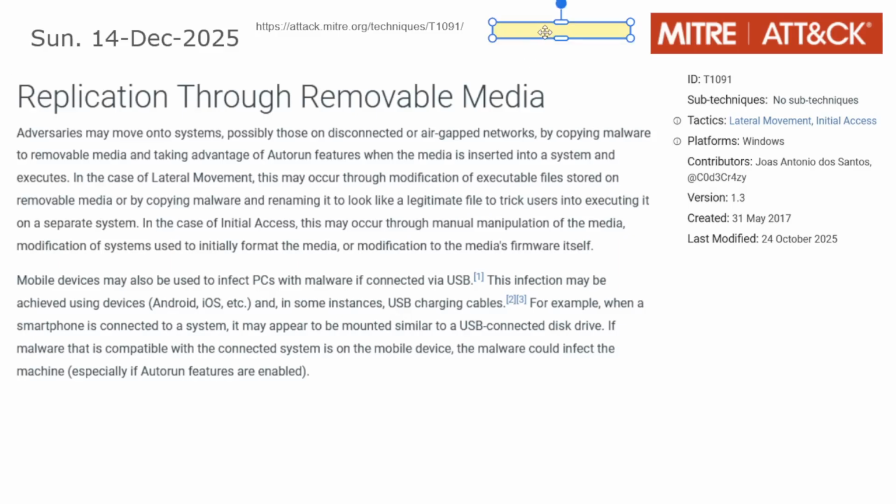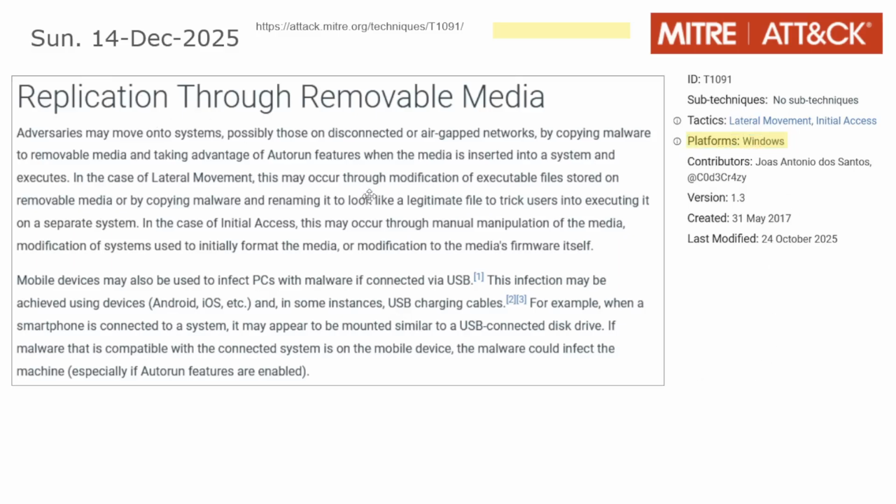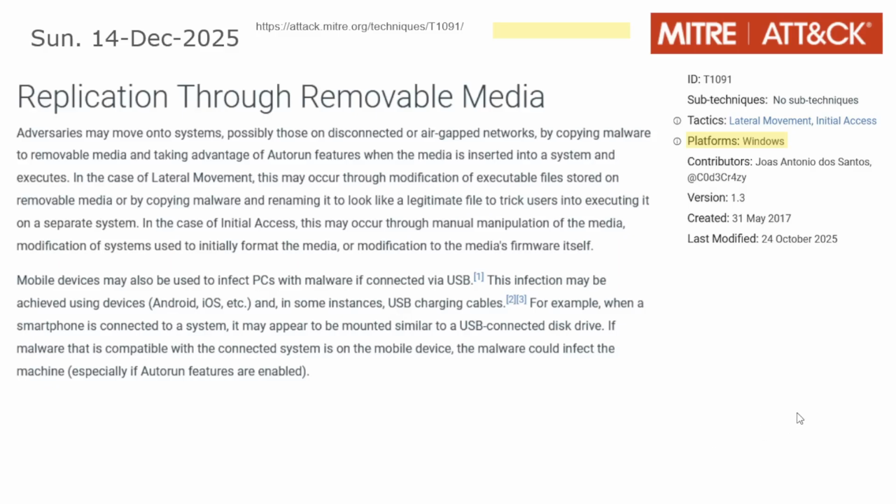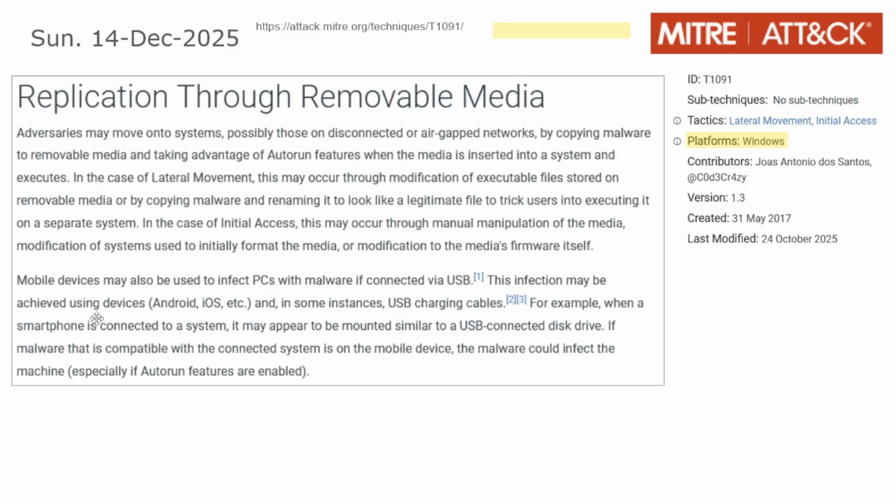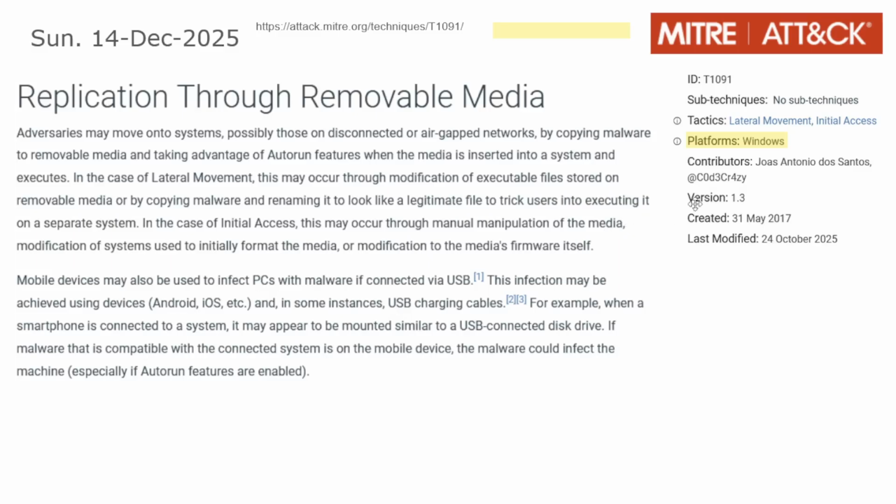I'm not sure if we should limit this only to the platform Windows. Any platform that accepts removable media, that's USB sticks oftentimes, but also other stuff, and here it even says a disinfection may be achieved using devices like Android, iOS, etc. So why it says platform only Windows, not sure. But okay, let's read the text.